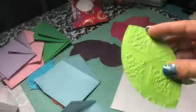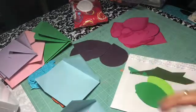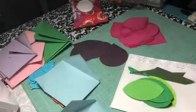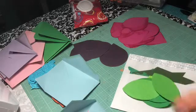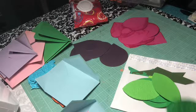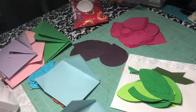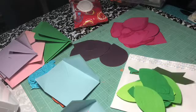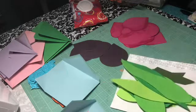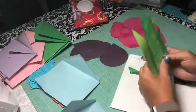Though I embossed this one, there's a shape like that that's already on there, and I did it. This one's plain. So I'm gonna pull those out. So I did these in different shades. These are what was originally out there. I just sat and embossed some of them today. Let me see if I might emboss some of the others. I may not, because I'll definitely be putting more up in my project that I'm doing. I want to tell you, but I don't, because I don't want anybody stealing it. And then I just took random paper and did like weird leaves. You don't necessarily need to emboss it or to have a machine. It was just random. You guys have seen me do that on my bulletin board.